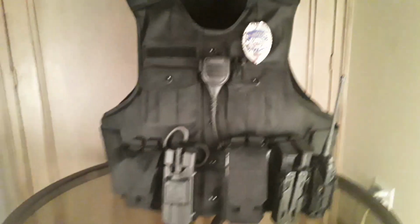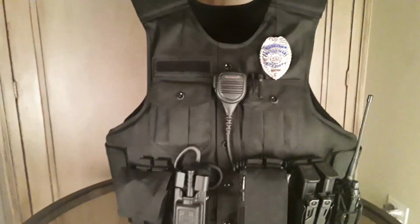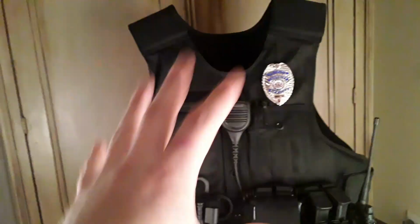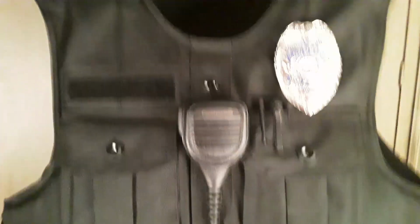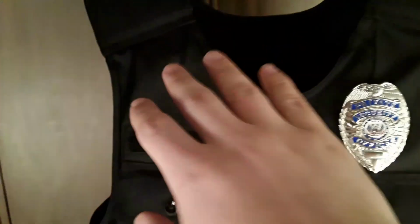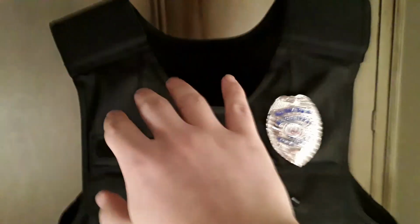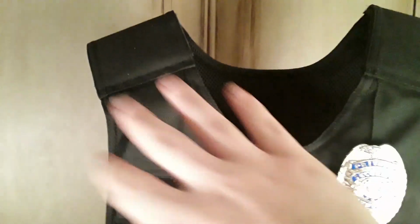But since I was working indoors a lot, and I wasn't doing a bunch of crazy stuff like police, I'm just a security officer. I have gotten into some scuffles, but really it could go either way. I'm kind of a gear nut, and I know what materials are good, not only because of personal research, but because my own experience with this material has been pretty negative with other products in the past. Not related one bit to Safe Life Defense, okay? So this may be a better version of what I've dealt with before, but I haven't had very good luck with this stuff.